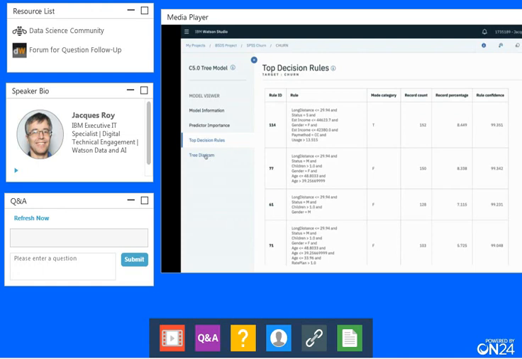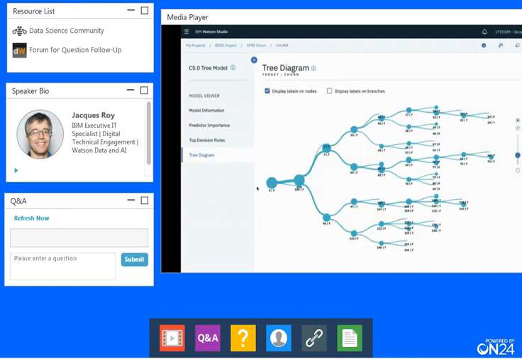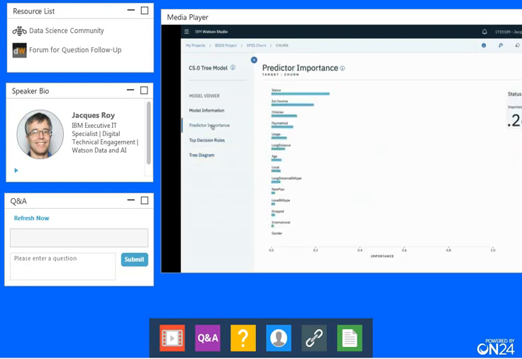Another way to look at the diagram here is in the form of a tree, and so again that's pretty obvious why it's called a decision tree, and you see all the decisions that are being made, and you could even put some of the rules on top of that. So hopefully with this quick demo, looking at the predictors and top decision rules, that gives you an idea why it's called a decision tree, how the decisions are made.